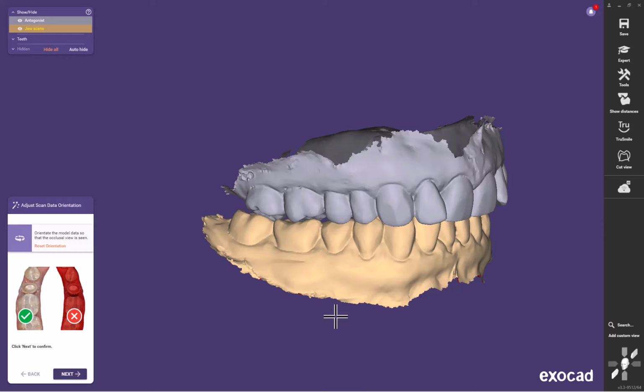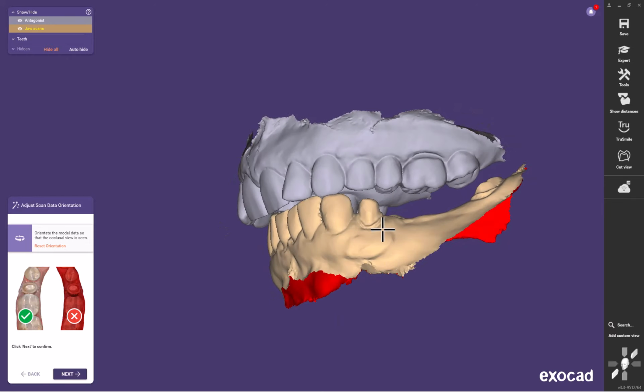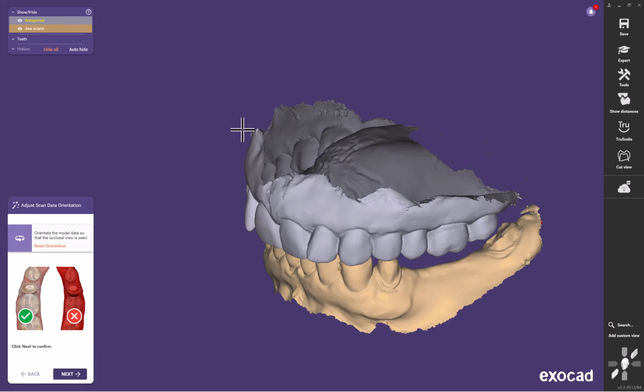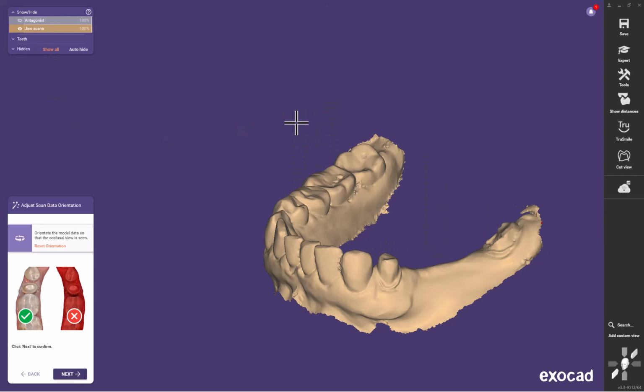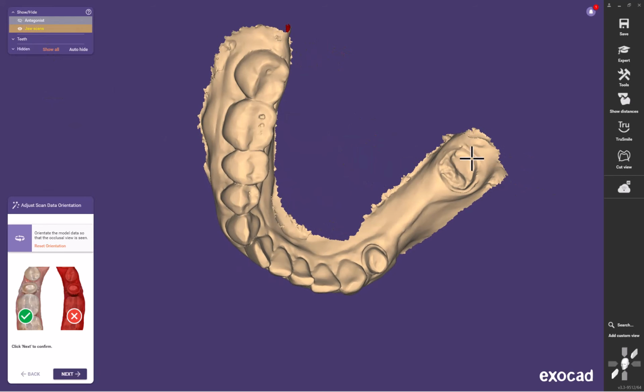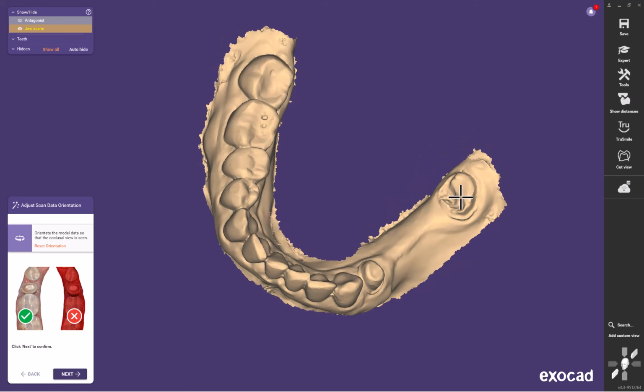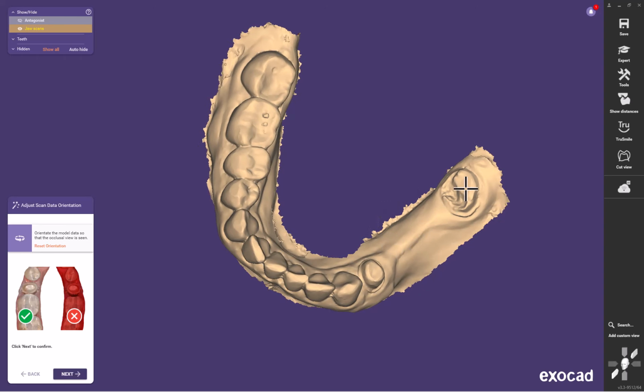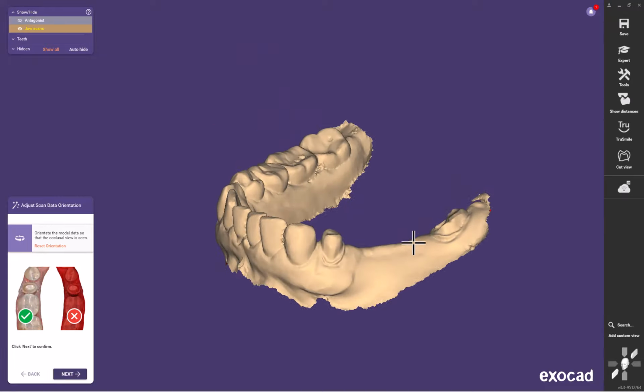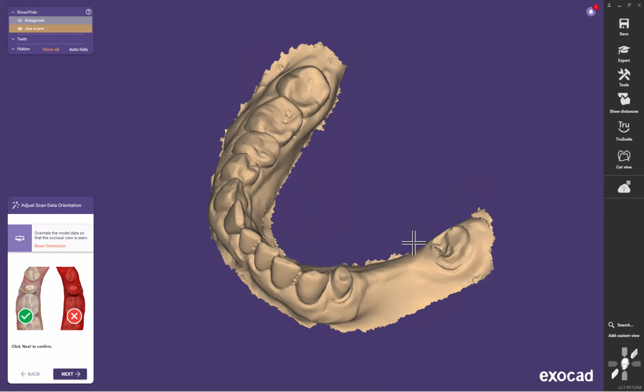So this lady came in because she had a big bridge here. It goes from, I guess that's 18 to 21, and it broke. The back tooth has quite a bit of decay. It could probably be restored with a root canal and a build-up and a crown. But she really wants implants here. She doesn't want a new bridge to go back in, and the bridge is too long of a span anyway in today's world with implants and whatnot.